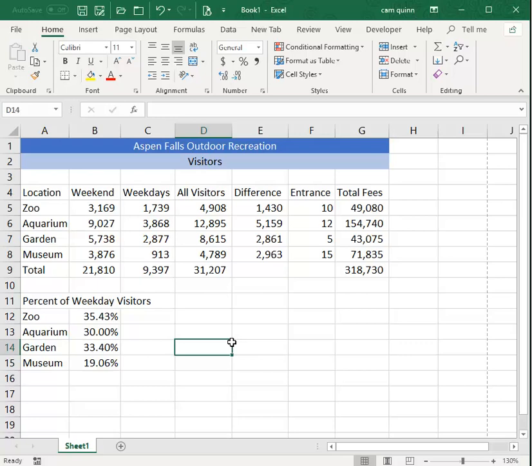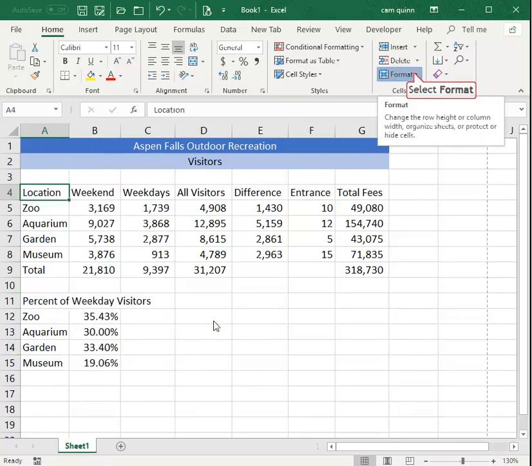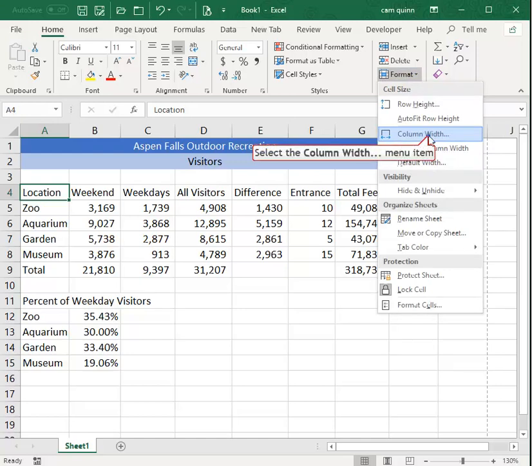Now this is one of the situations where a Mac is different than a PC. Let me show you in a PC first. So here's the column, there's that cell. I want to make this a little bit wider just to make it stand out a bit better. I can right click on a particular cell and go here to Format, there's column width, and I could say change this to 10.